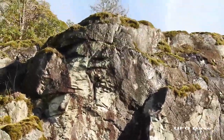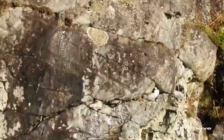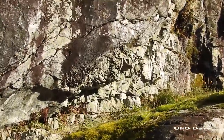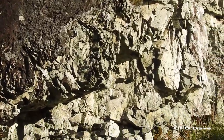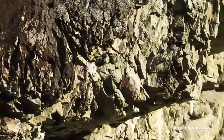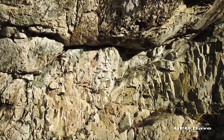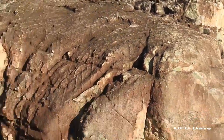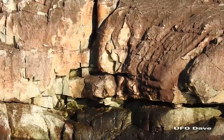That rock up there, and right here, look at the scratch marks right in that, along the underside of that, triangular shapes on the scratch marks there, literally, you can see the claw marks, and right there, you can see the scratch marks. I'm coming up to us. Here we go. And right in the rock as well. Like, look at this rock right here. It's got scratch marks in it. And then just chunks of rock taken out.